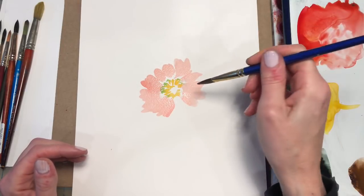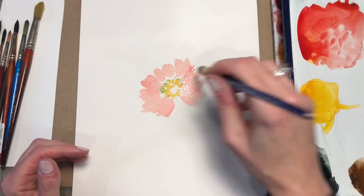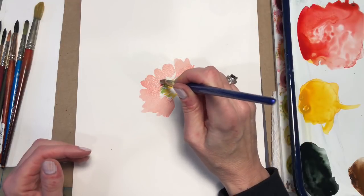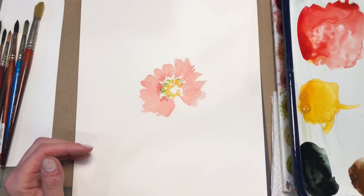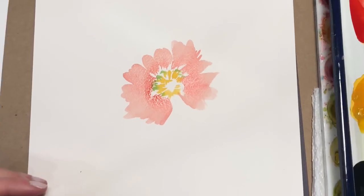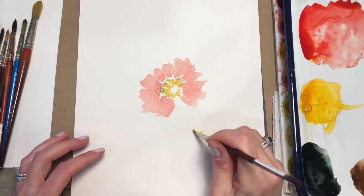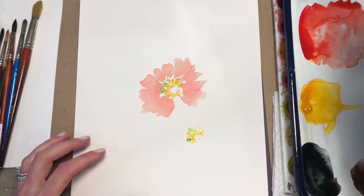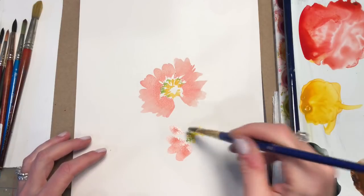I'm going to go back and grab this paint. I'm going to water this down even more — I want it very pale. I'm going to paint some petals. You hit the top of the brush and pull it in like so. I'm kind of slanting it, curving it. Then go the opposite way, curving in to make these nice petals. That's a really nice, pretty peachy pale color. I'm not going to go around the whole circle — I'll leave a little space. But you can still see how you can get fairly pointed if you wanted to.